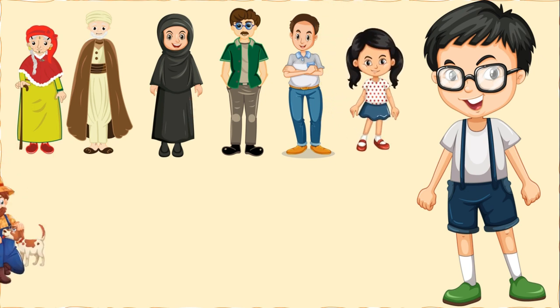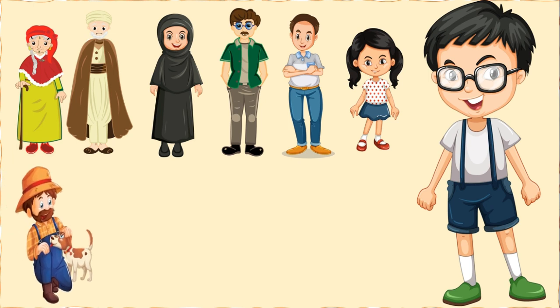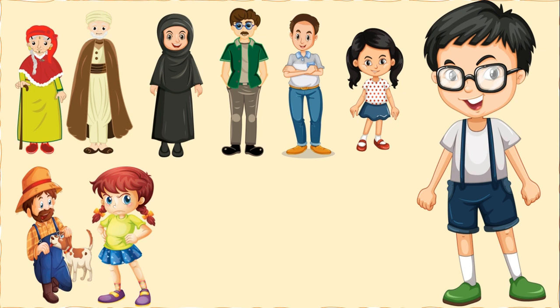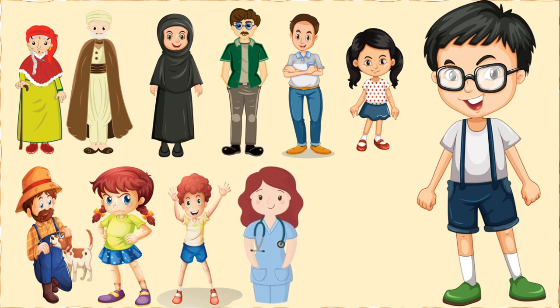Next, who is this? Do you remember him? Yes, this is his uncle. Very good work. And this one, his cousin. And another cousin. Very good work. And this is his aunt. Okay, so these are the different family members that we've seen. Let's repeat. Grandmother, grandfather, mother, father, brother, sister, uncle, aunt, cousin, cousin.